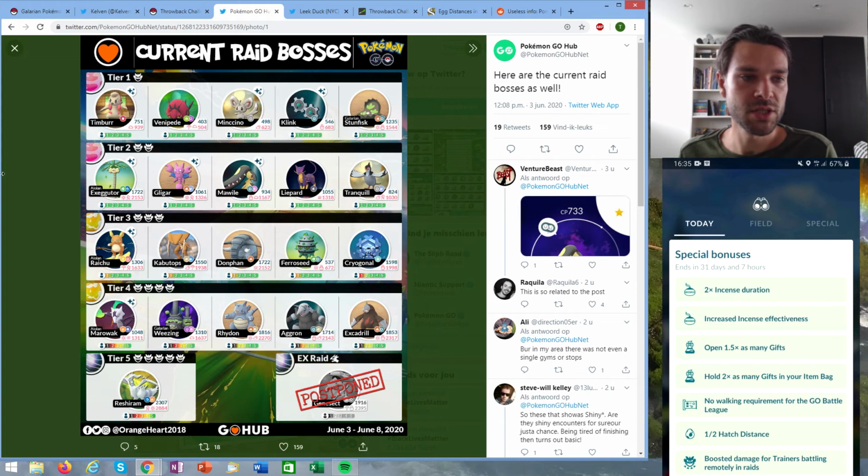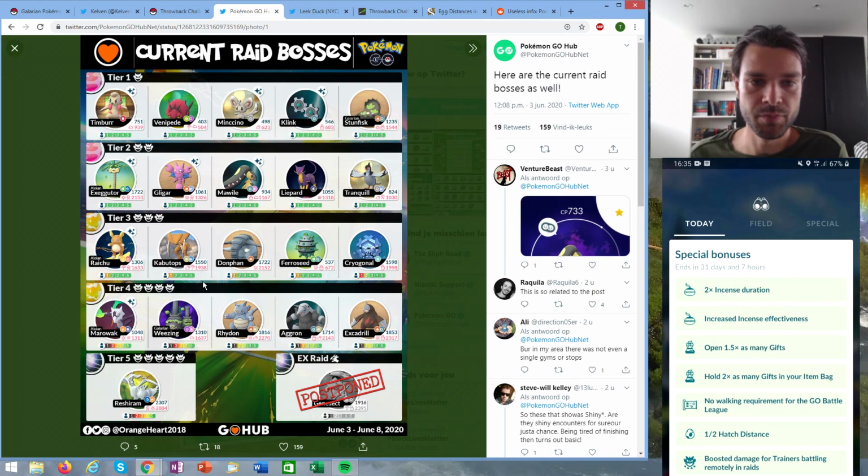The current raid bosses include things like Timburr, Klink, Mawile, Alolan Raichu, so you still got those shiny checks. And then Cryogonal as a Tier 3 raid. So Cryogonal is a pretty rare Pokemon. If you don't have it yet, then you could decide to do one raid to get it for your Pokedex. Tier 4 is another shiny check with Marowak, and obviously Tier 5 is still Reshiram.